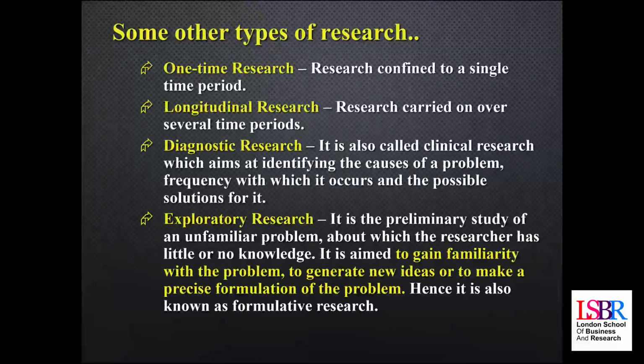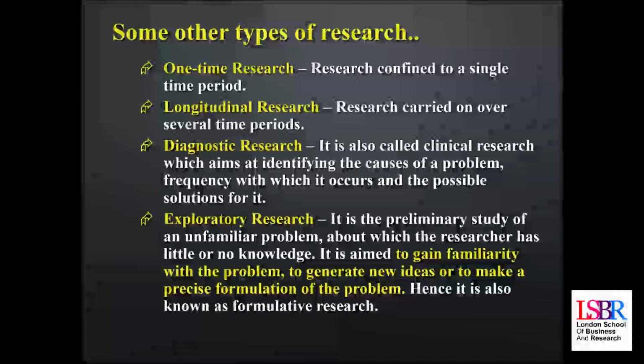Some other types of research that you may come across. One-time research is basically where research is confined to a single time period. Okay, so it's only done for a particular purpose at a particular point in time. For example, research on COVID-19, something that was done at the time can only have been done at the time, okay? Things have changed since then.